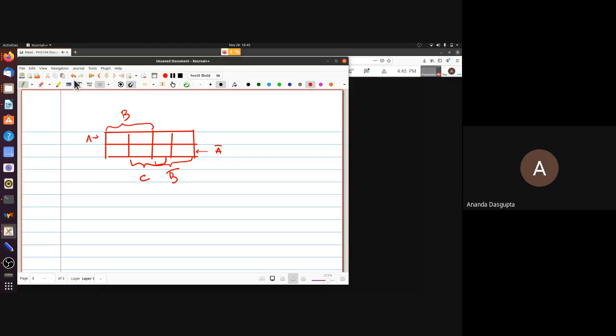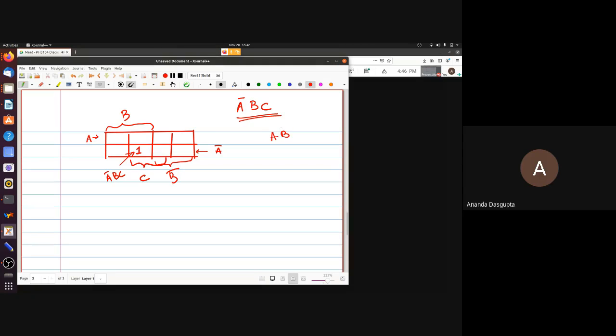You essentially ensure that you assign certain cells for each variable, because you are talking of an 8 cell scenario, because you have only 8 possible inputs, and you ensure that there is an overlap between all of them. So now let me just point out what this means. We had A bar BC, right? Where would A bar BC, which was 1 for our voting case, go? A bar would mean it would be somewhere here. It has to be both B and C. That means it has to be here. So this is A bar BC.